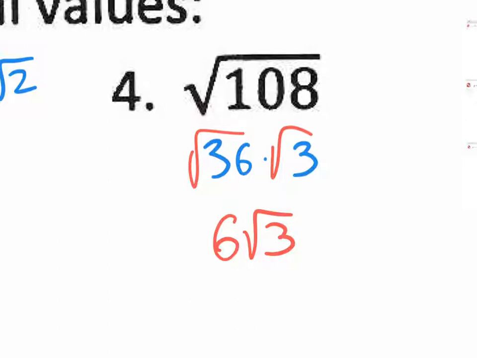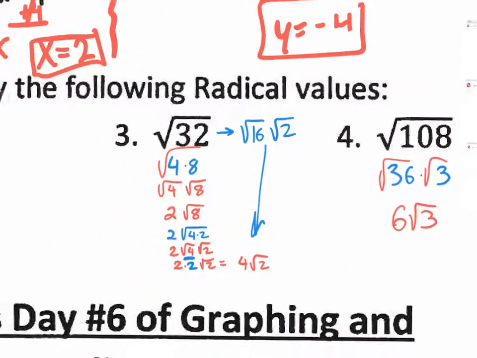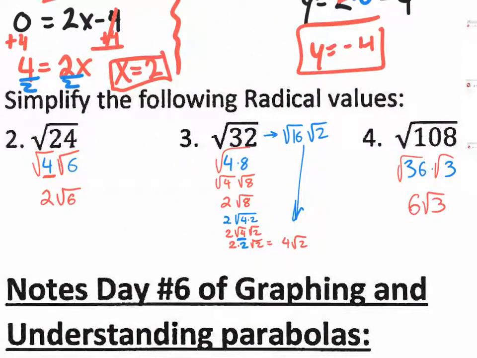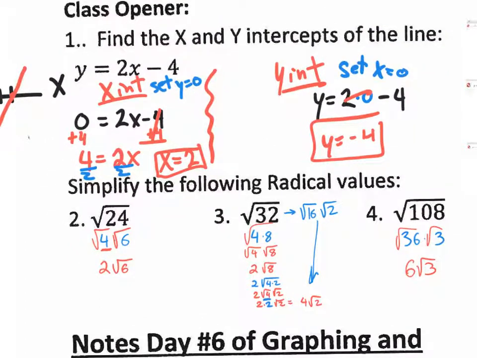Now this was back a while back when we were simplifying radicals. And you're probably thinking, why are we doing this? Because today we're going to learn the quadratic formula. And the quadratic formula has a square root within the formula. And you have to be able to break down that square root the way we just did right now in the class opener. So this class opener is filled with the skills that we need for today's actual lesson on the quadratic formula.